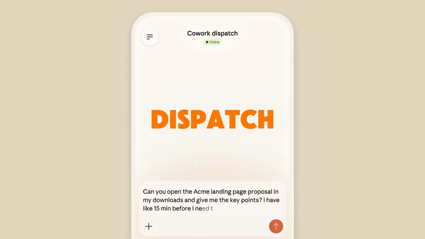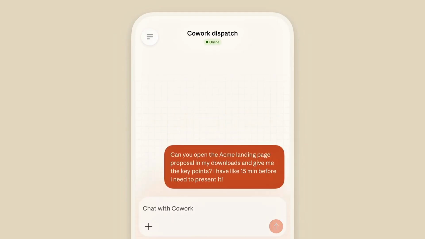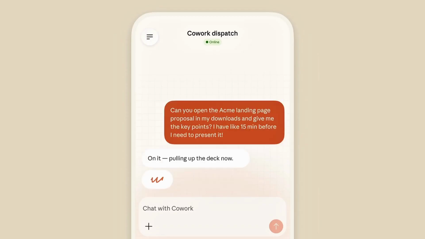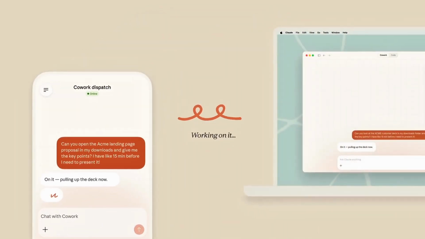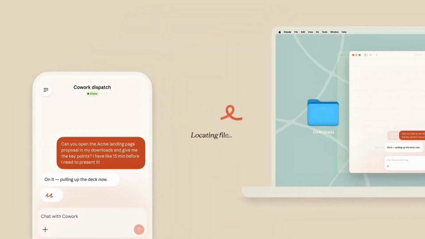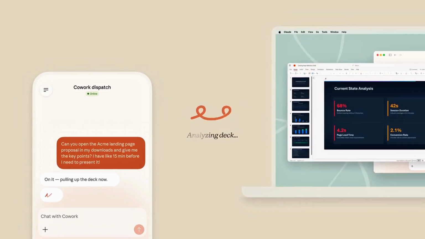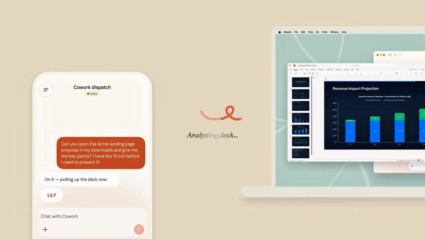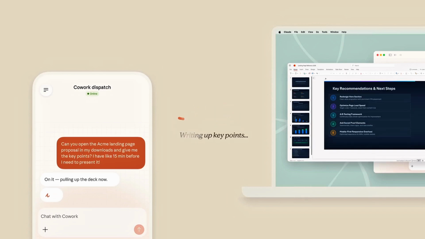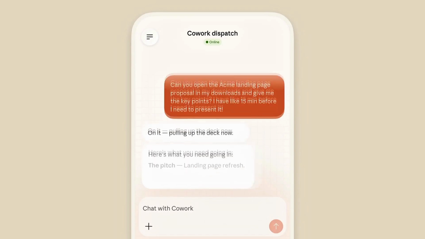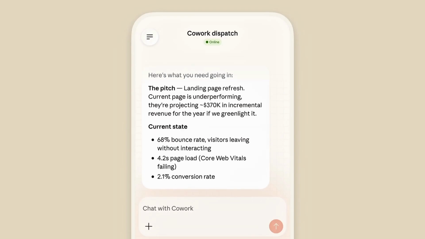Dispatch. Number 12, Dispatch, which lets you talk to Claude from your phone. They've made this almost too easy. Go into Co-work, find the Dispatch menu item, click it, and a QR code appears. Open your phone camera, scan it, and it sends you to install the app, then links your phone to your computer. Now picture yourself out at dinner when you remember something you meant to send the team.